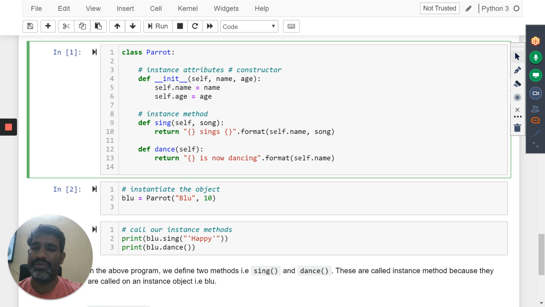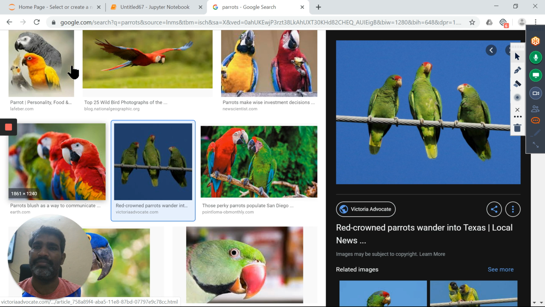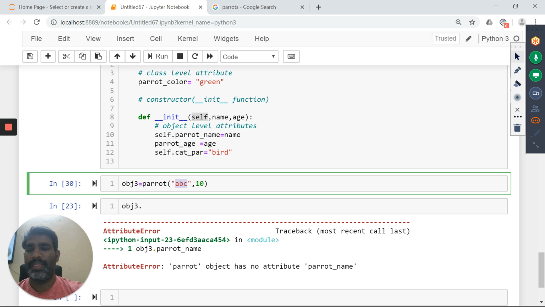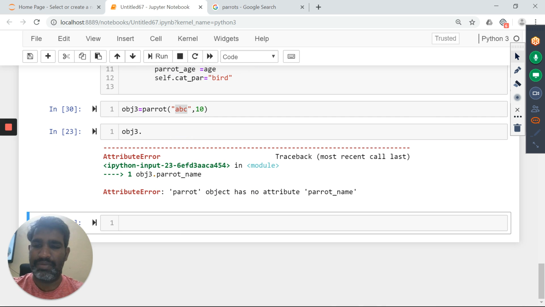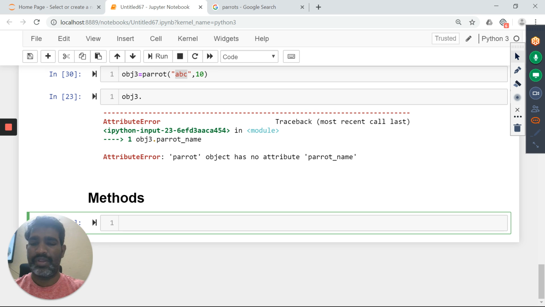Let's try to do this one. So we are trying to understand about methods. We are trying to create a class with the name Parrot.